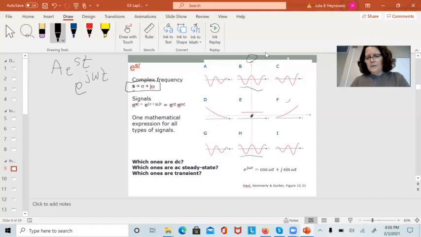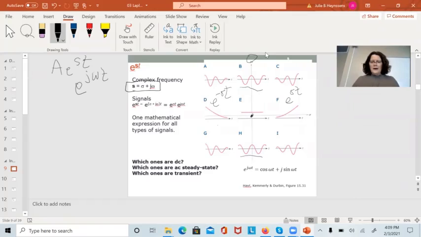Now, if I add this sigma in and give my frequency a real part, e to the positive sigma t, if sigma is a positive number, I get an exponential that's growing. Generally, engineers hate that because it leads to things blowing up. It's bad news all around. It's not stable. If I have a negative real part, if my sigma is negative, I have an e to the negative sigma t, then I have a decaying exponential. That's a good thing. It's something that will stabilize with time.